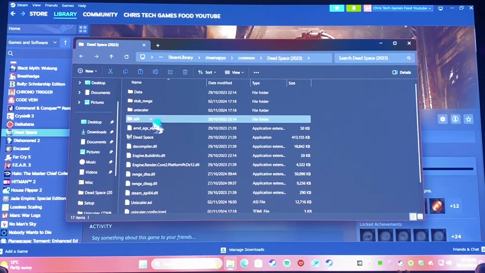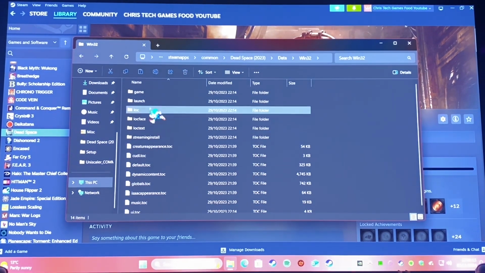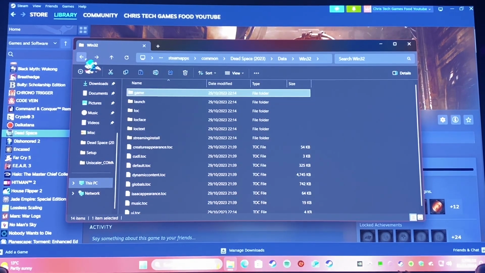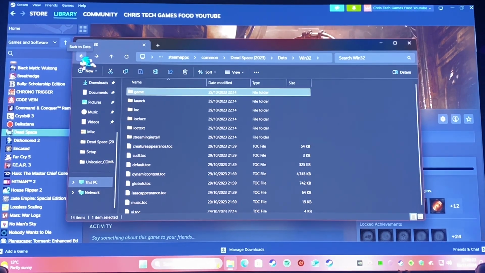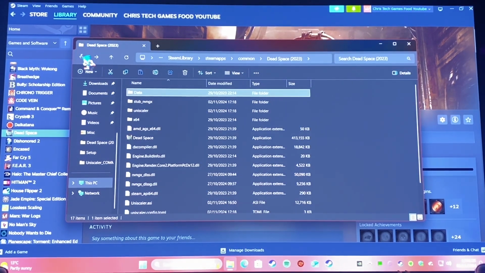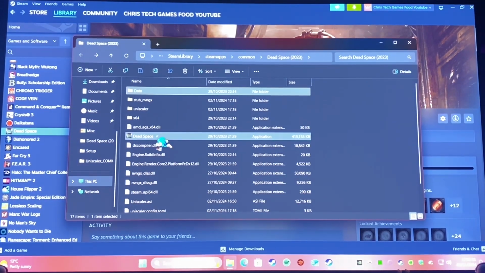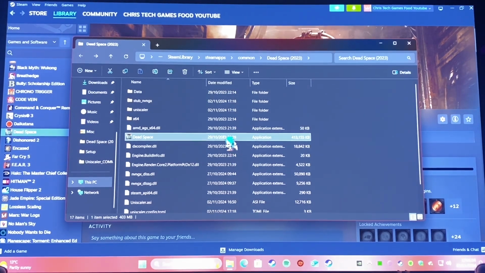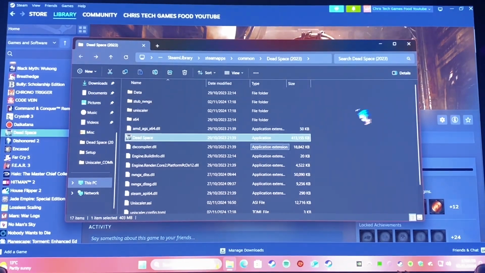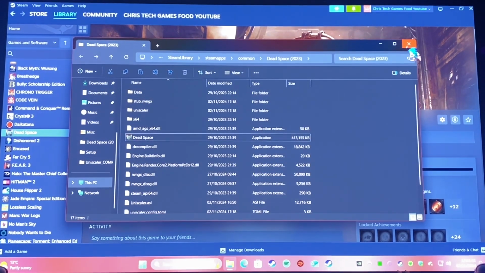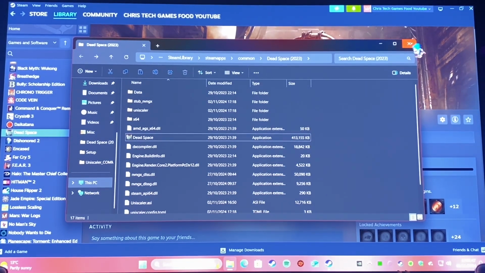It's important with Unreal Engine games not to put it here. This isn't the actual true executable. It's hard to find on here. I think it's under data. It's a weird place trying to find it, but you'll find it anyway. Normally if it's an Unreal game, it'll say shipping at the end. Actually, in terms of Dead Space, this is where the actual exe is located. So you'll paste all the files in there, and before you know it, you're running Dead Space at 120 FPS. I'll go ahead and show you what that looks like, and that I've got everything on Ultra as well.